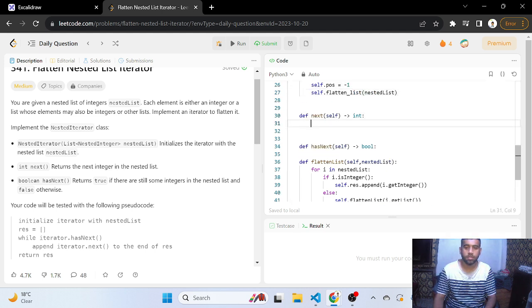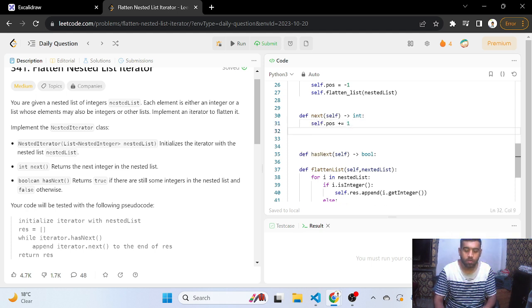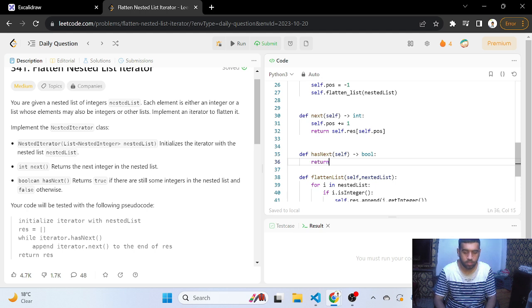And for next, what we are going to do is write self.pos plus one and return whatever the value of self.res is at the current position, self.pos. And hasNext returns the length of self.res.